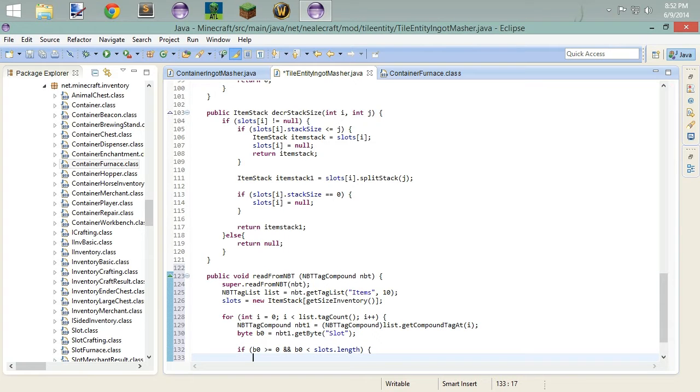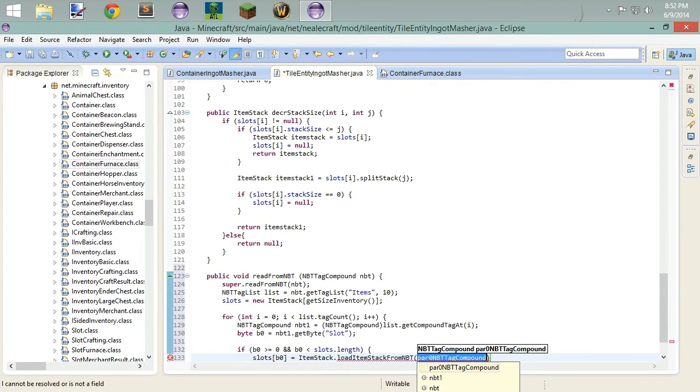Then we want to say slots B0 is going to be item stack dot load item stack from NBT, and this is going to be our NBT1 right here.